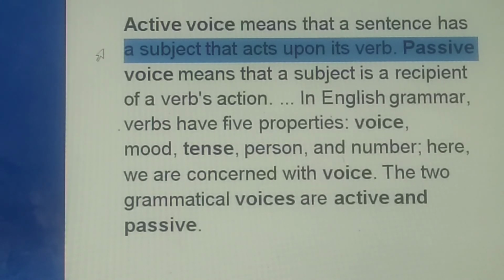Yes, children, I hope you have noted down and answered all the questions. Do the corrections wherever you have gone wrong. Don't forget to do the corrections, children. So note down, go through it again and again so that you're thorough with active voice and passive voice. Go through the rules. How to change. What is active voice? What is passive voice? How to change active to passive and passive to active.